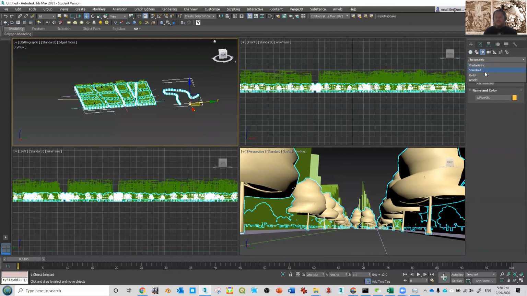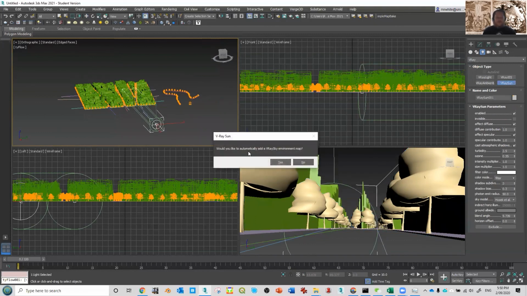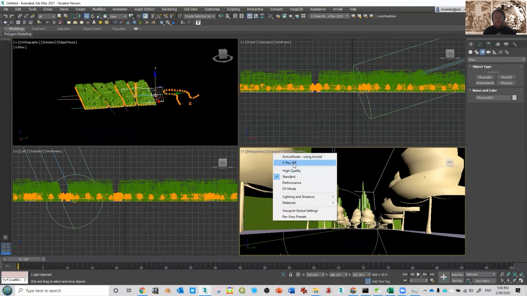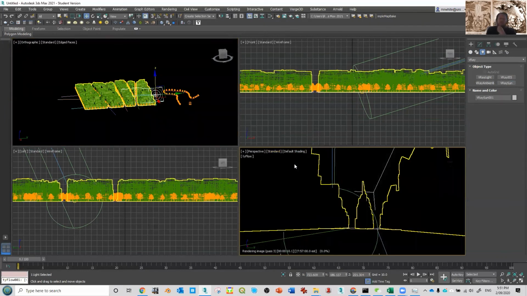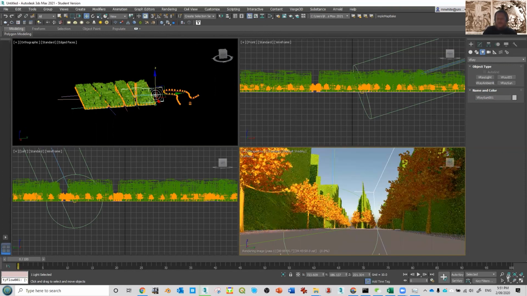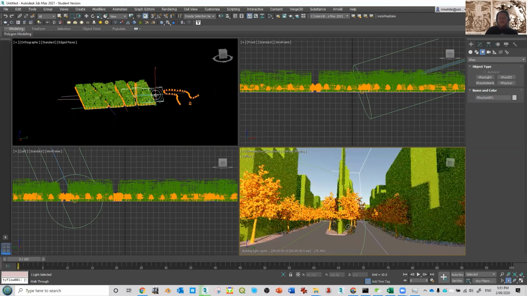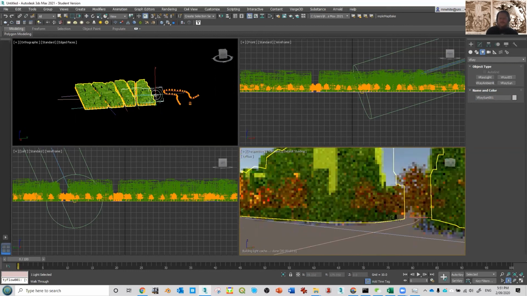Yeah. So it's like a ridiculously difficult thing to teach because you kind of need to have done it before you can do it. But now when you go and have a go at this again, you'll know what you're trying to achieve and the steps, and it'll make more and more sense. Yeah. So let's have a look, see if that works. Okay. Maybe not. That's not too bad. There we go. Nice autumn feel about it.